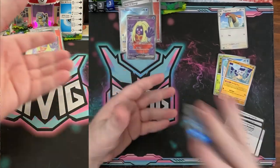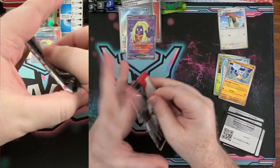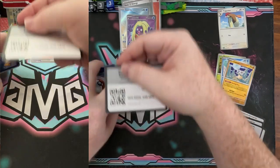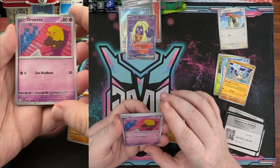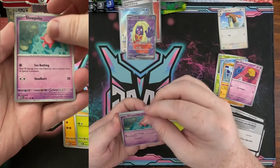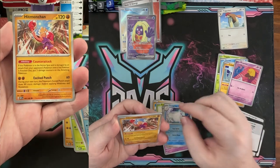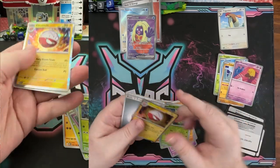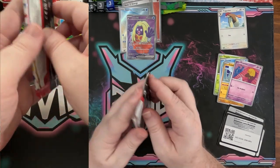We're on pack number five — this is what I predicted, it's gonna take over the compare card spot and have an amazing pool. I need Wartortle for sure but I'll always take more Blastoise. We got Drowzee as number 96 — not taking over the compare card. My cat Jasmine is crying in the background — come on over! We got reverse hollow Slowpoke, reverse hollow Weedle, and an Electrode. I lost my predictions — it was not pack number five.